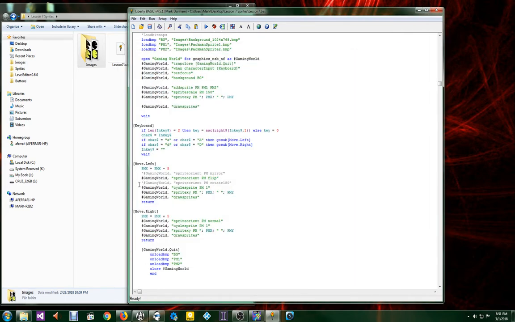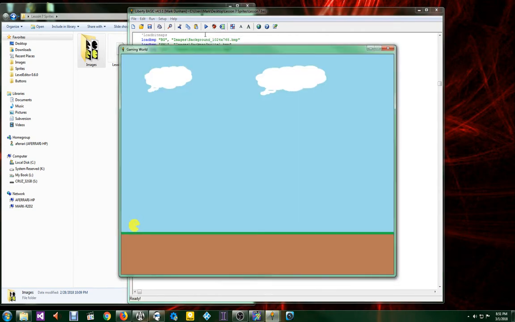So let's go ahead and comment rotate in, and let's comment out flip. Now we can see rotate 180. So go right, it's going to be fine. Go left, now he's upside down, looking in the other direction because we turned him clockwise 180 degrees. So just some more sprite commands you can use. You can flip, you can rotate, you can scale.